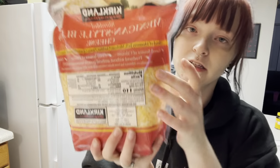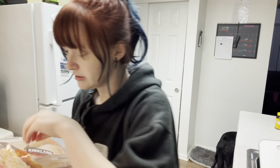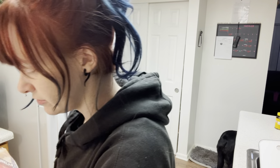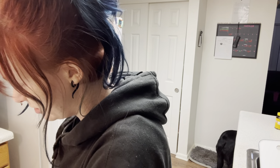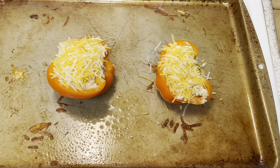Now I'm going to take some cheese — I have this type right now — and I just sprinkle a little bit on top. I'll show you what it looks like before I cook it and after. I usually like a lot of cheese on it but there's really not much pepper to hold the cheese. Done and done. This is what the pepper looks like before it's cooked — it's got cheese and tuna fish in it.